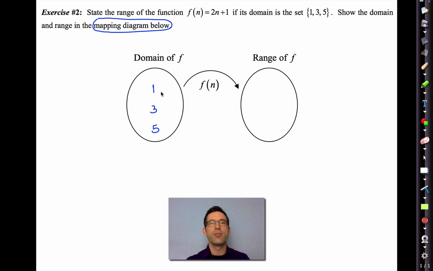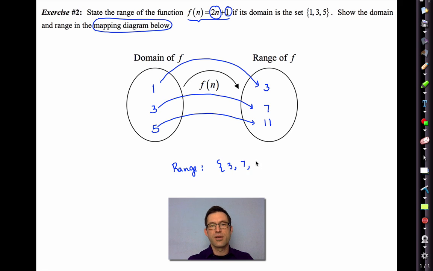Exercise 2. So I'm going to put my domain of 1, 3, 5 in there. Keep in mind that the rule is take the input and multiply it by 2, and then add 1 to it. So if I take 1 as an input, multiply it by 2, I get 2. Add 1 to it, and I get 3. So an input of 1 gets converted to an output of 3. On the other hand, if I take 3 and I multiply it by 2, I get 6, and I add 1, and I get 7. And one more time, 2 times 5 is 10, plus 1 is 11. So my range is 3, 7, 11 in roster form. That was easy. Let's clear this out and go on to ones that are a little bit more complicated.